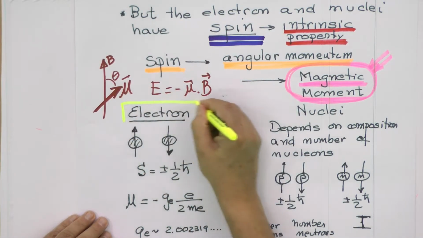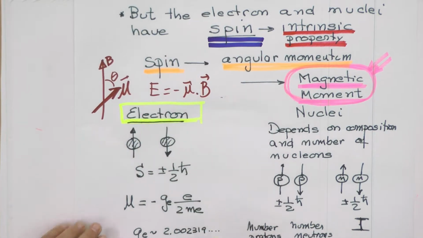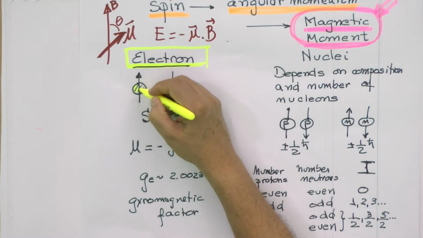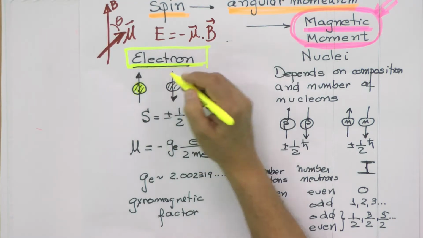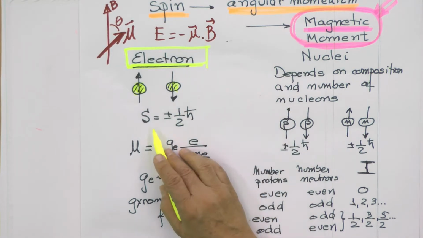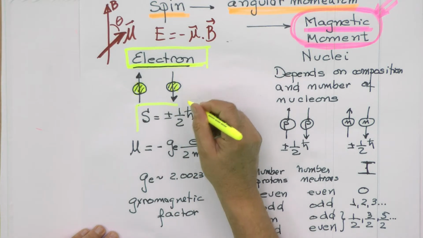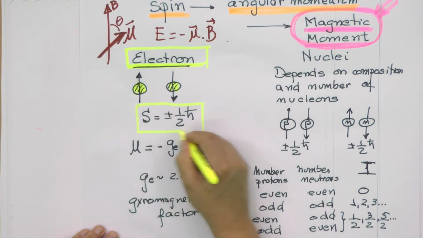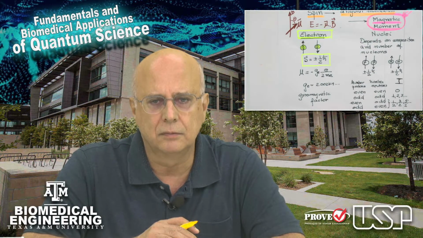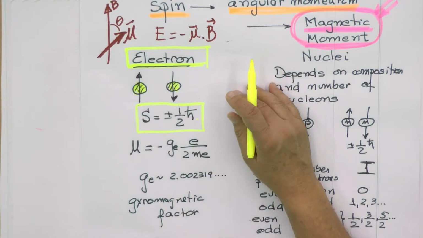Okay, so let's consider the two main components of the atom that we want to worry about. The first one is the electron. The electron has a charge that we're not worrying about now, but it has intrinsic to it what we call spin. And this spin represents an angular momentum. It's very interesting because the spin of the electron can have the value of half of h bar of angular momentum. That's all that the spin can be.